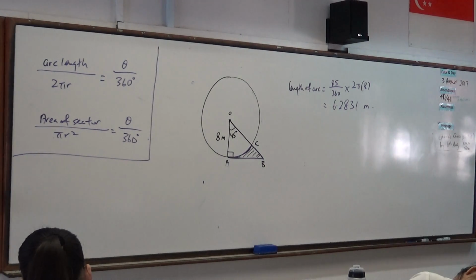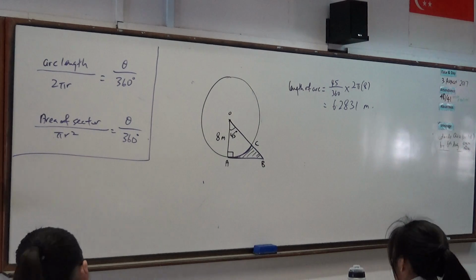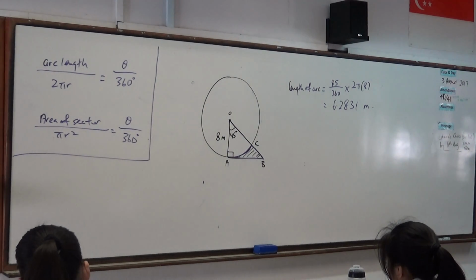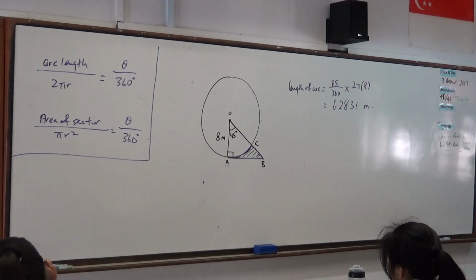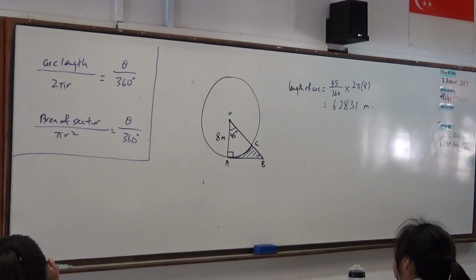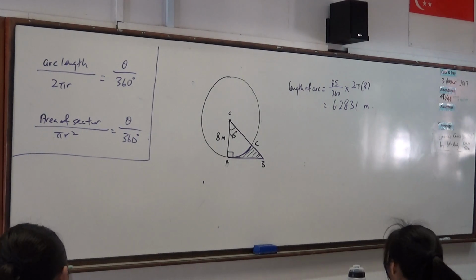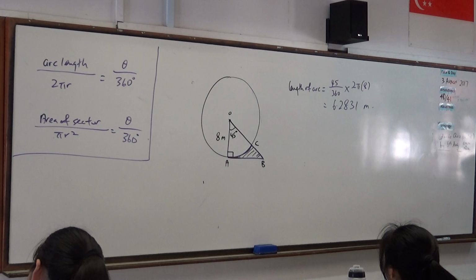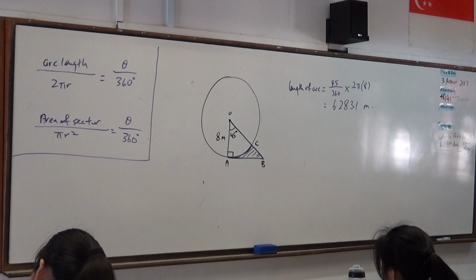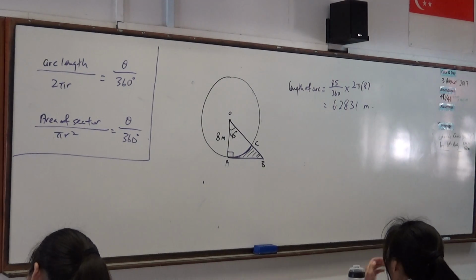Can you use SOH CAH TOA? Can you use tangent 45? Okay. Look at the next page. They say using Pythagoras theorem, OB squared is 8 squared plus 8 squared. How do they know that? What is the radius? Actually, it's not given, right? You see that it's not stated, right? Wait. Do you know what I'm talking about here?